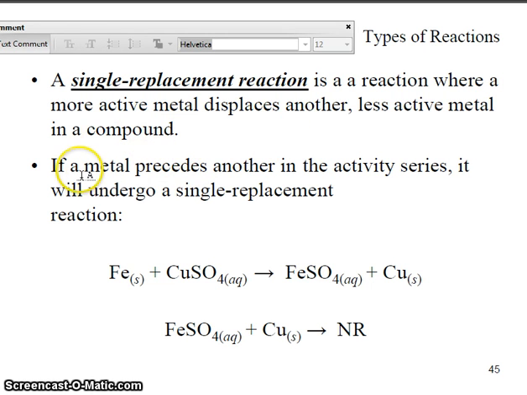from that compound. So as an example, if you take iron nails and put them in copper sulfate, the bright blue color of copper sulfate gets discharged over a period of time, and you see essentially a black precipitate that gets generated. So what's happening is, the copper and the sulfate were dancing, and Fe is the more active metal. So Fe is going to displace copper from its partner. And if you consider the reverse reaction, that would not be feasible because copper is not strong enough to carry out that reaction.